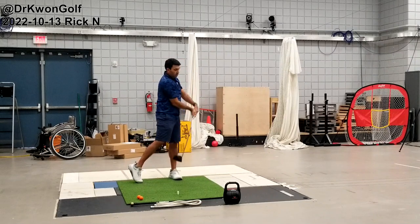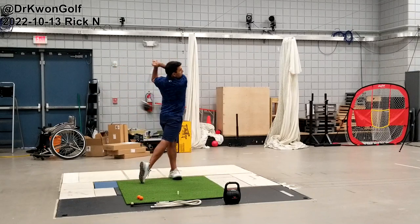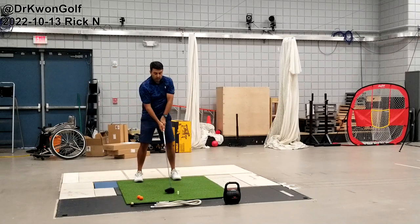Let the wrist go. Let the wrist go. Relax, relax. Again, make the backswing faster. So use the trigger.